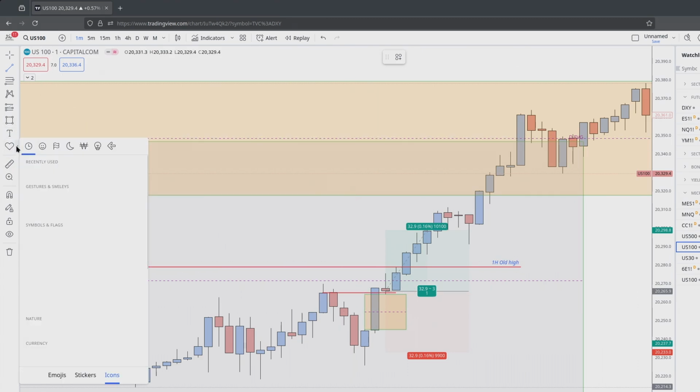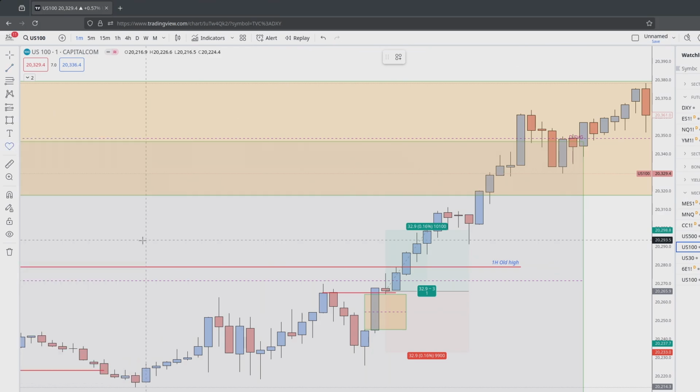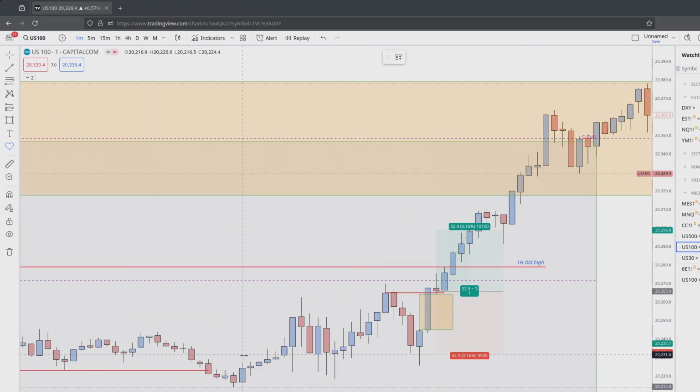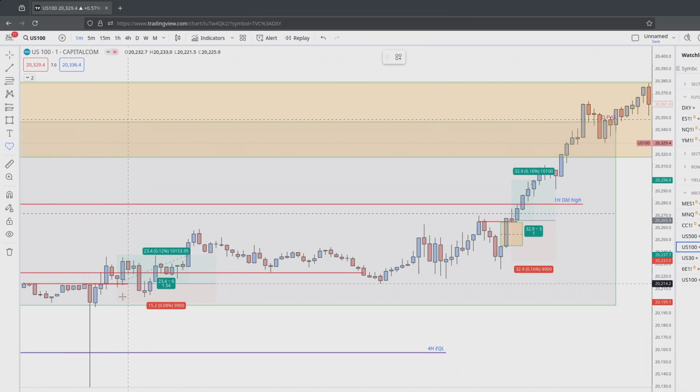Then I would probably look at, if you're just starting out, then you probably want to note some things like stops that were taken, like stops were taken there, obviously, for our equal low.